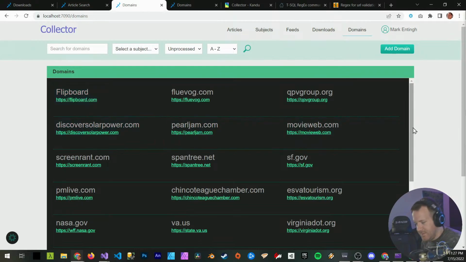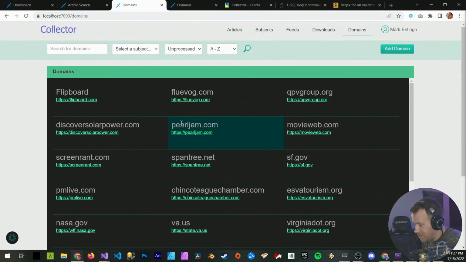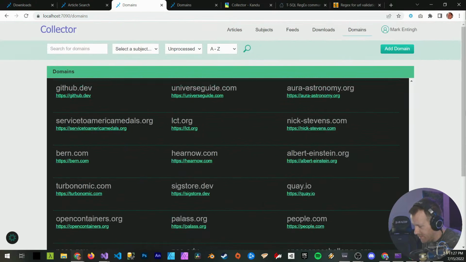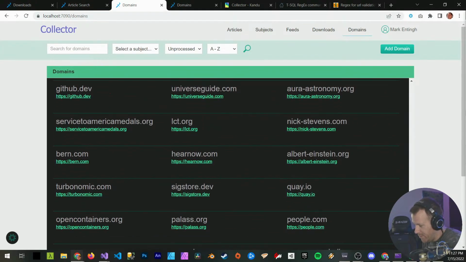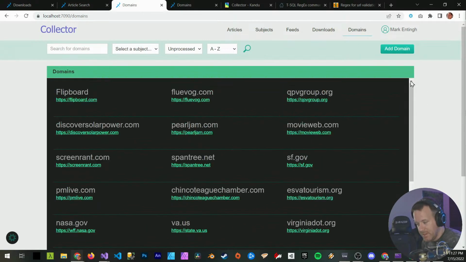And that's what I need to do. I need to get into the habit of checking out new domains and either approving them or blacklisting them or like prepping them to be consumed.